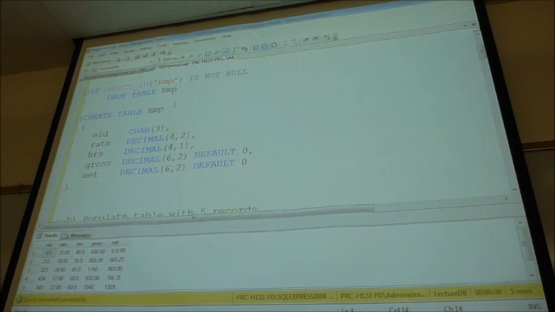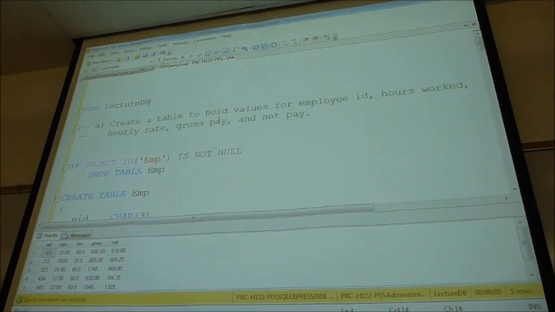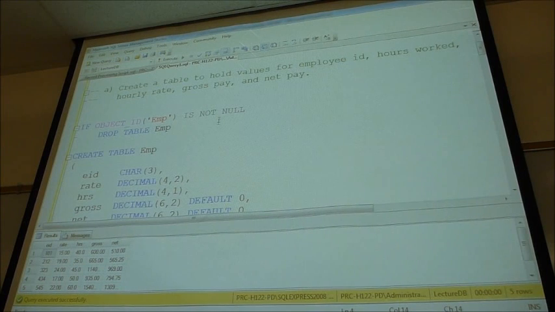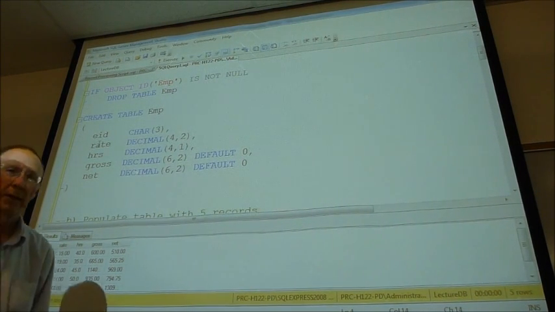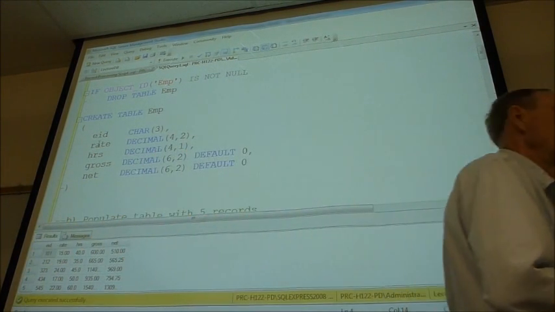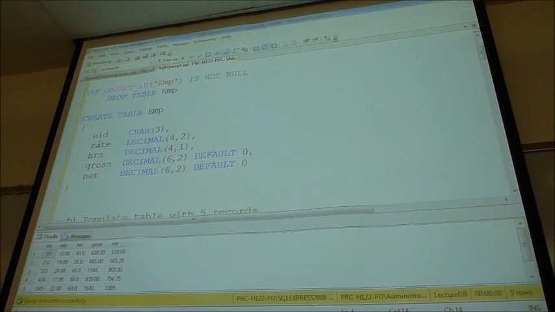The first thing we would do is create a table to hold the employees. Okay, so I'm going to drop that, and now I did something different here because I believe I asked you to be sure you put an identity column in, didn't I?